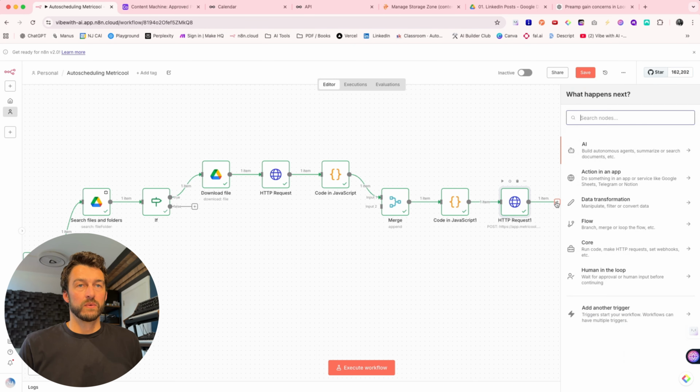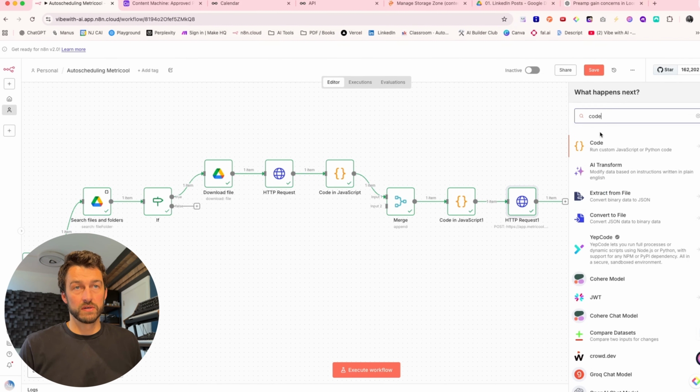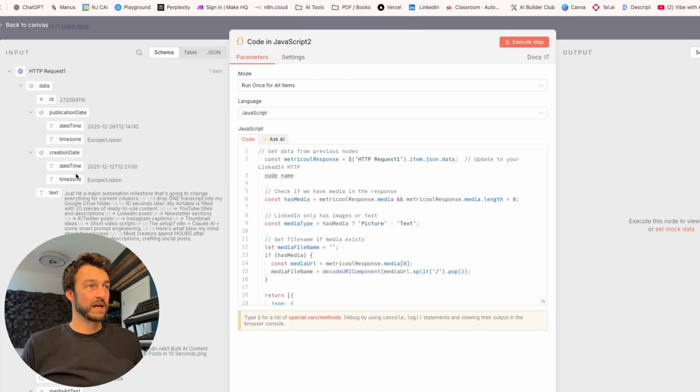So what we do again first is we're going to add a code node. This code node takes the data from the HTTP request, basically from the post, and adds a little bit of intelligence to it. Most importantly, it will let us know if the image PNG file was a picture, or if it was an MP4 file was an image, or if it was just text.